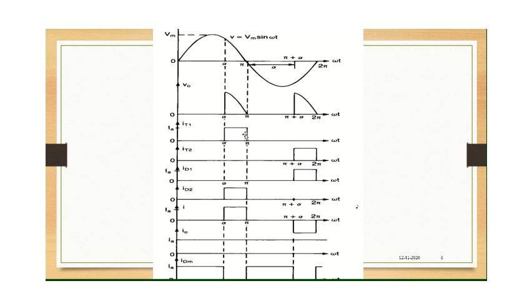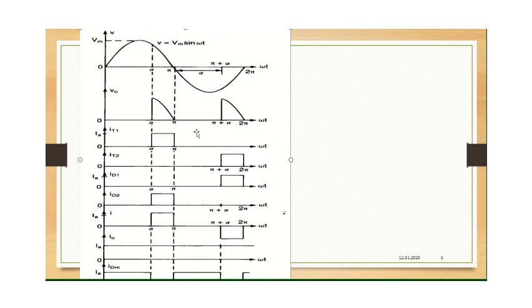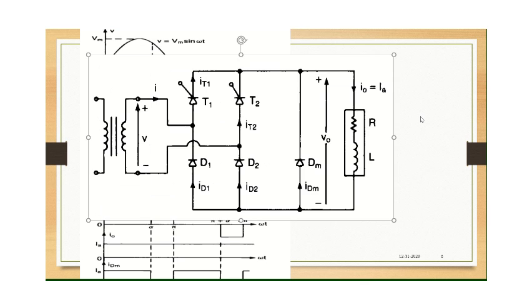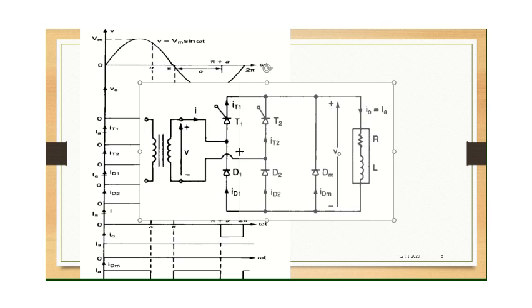All right. Then when T1 is conducting, D2 will also be conducting. So in the same time duration, if you observe here, ID2 is shown here. Then in the negative half cycle, assuming that at pi plus alpha you have triggered thyristor T2. Let me check. I'll bring the circuit diagram here in the next slide. That will help you to understand the working of the circuit.